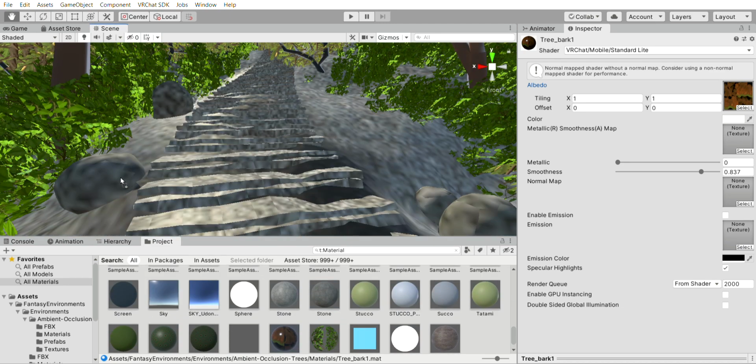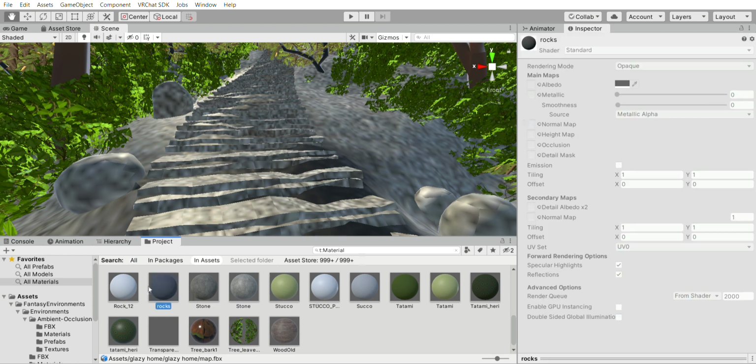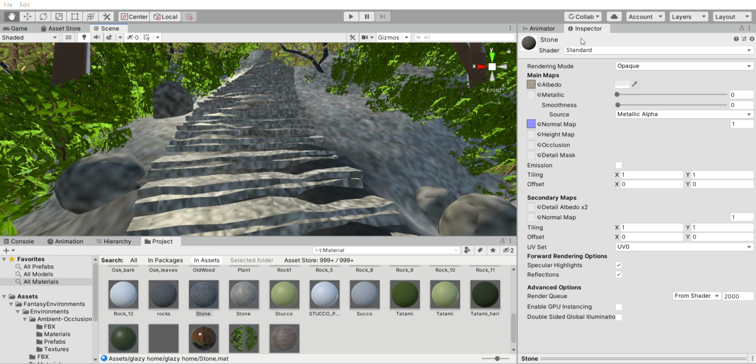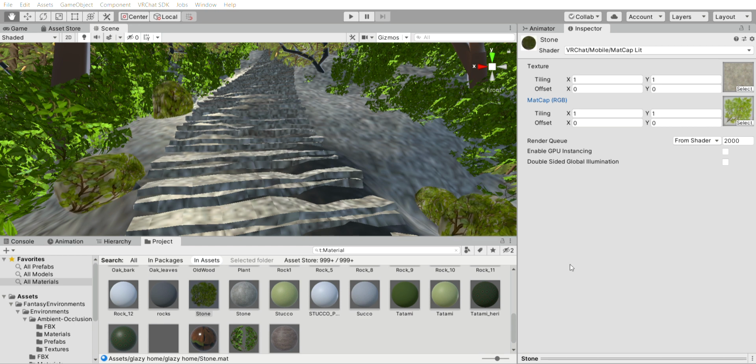That's not working. Stone it is. Extract this stone and darken it, by using the same texture and then using the texture itself. Rocks. Stone. You can use rock. That's gray. This one, Mobile MatCap, and they don't have MatCap here. Well, you think that you have fewer things you can use, but there always is something you can use.